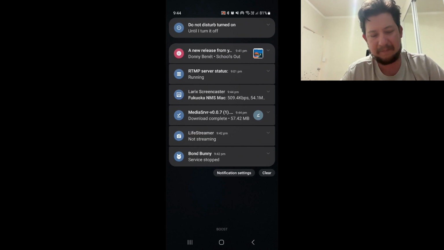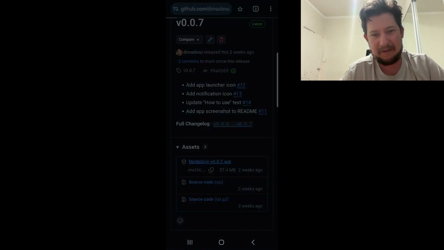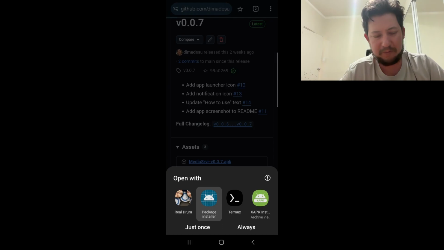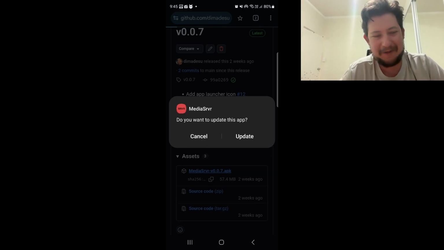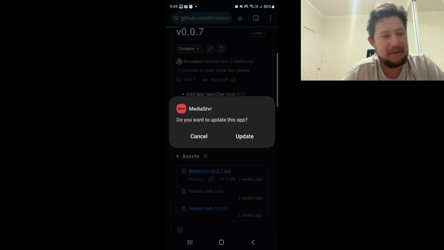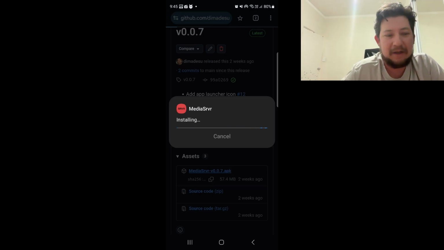Tap that, and it's just going to ask if you want to install it. I have all these other things, so it might be easier on your phone. And then it's saying, well, I guess I already have it. So you do that for each of the apps. You'll figure out the rest by yourself, I think.